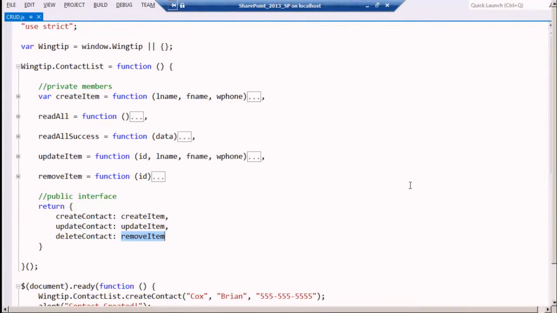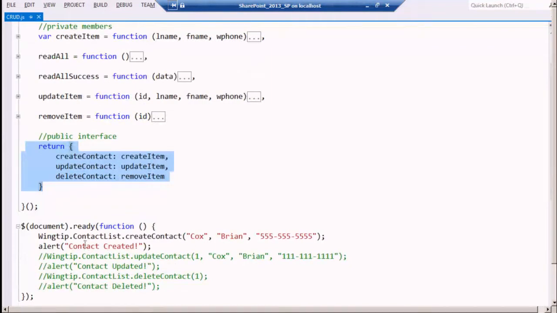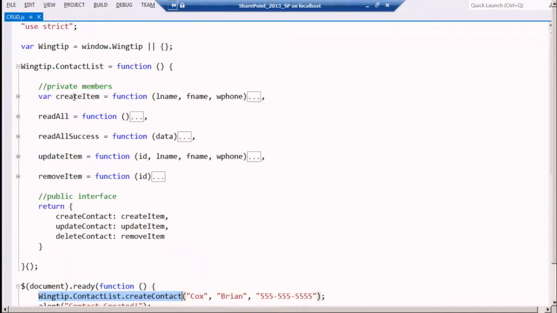I have all of those CRUD operations defined within the module as functions. They come back to me through this return object right here, and then they can be invoked just like this, wingtip.contactList.createContact, and then I pass in Brian Cox and his phone number, which calls the createItem up here, which has last name, first name, and phone.